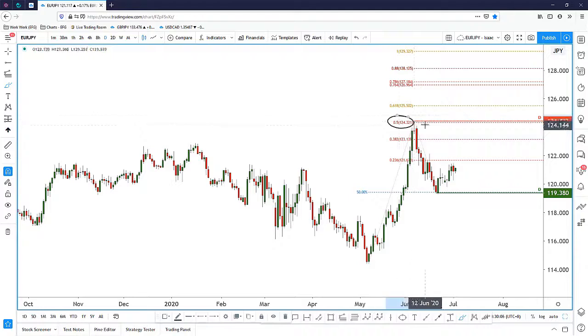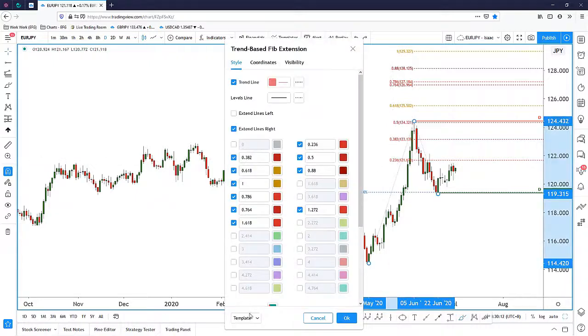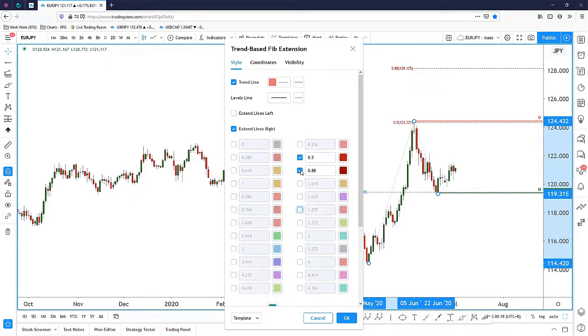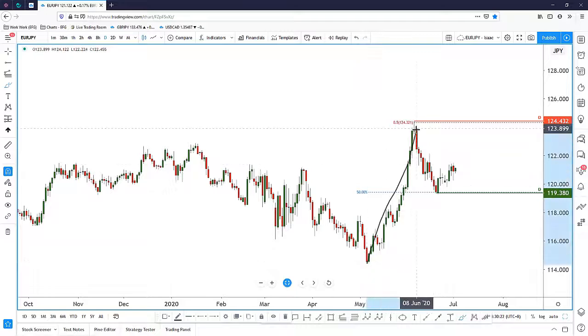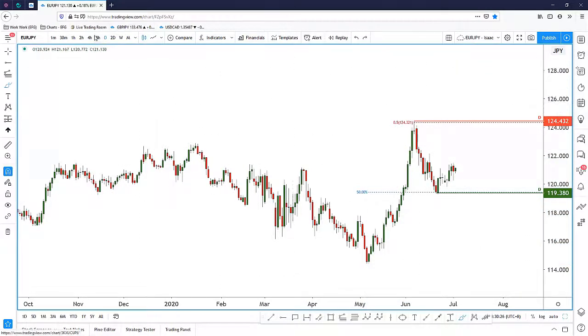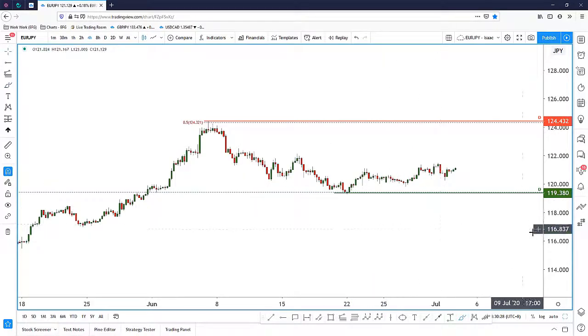It's interesting that the 50% is at a swing high here because price actually reacted at the 50%. So the extension, we also want to highlight the 50%. So what I'm thinking price could do is push up, down, and come back up to the daily resistance. Now, very quickly, let's go down to the 4 hours.